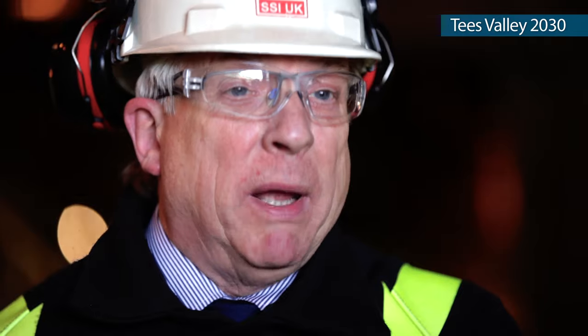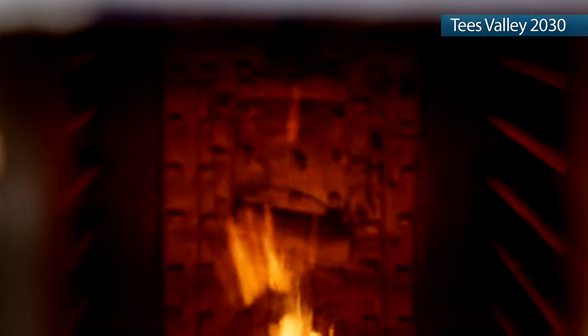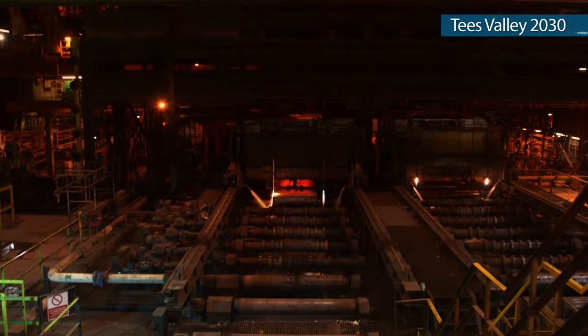The Teesside Collective has meant that many of the products which are key to the UK economy are now made with a lower level of emissions. We've demonstrated it in Teesside — we know it works and it's really becoming an exemplar for other industrial regions within the UK, also helping to build up key industrial strengths which can generate even greater wealth for the UK economy. Teesside really is now the location for low carbon manufacture.